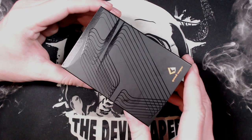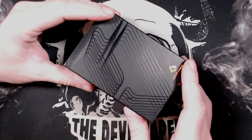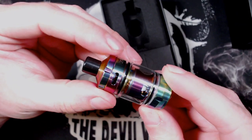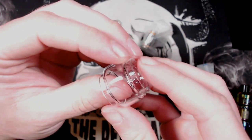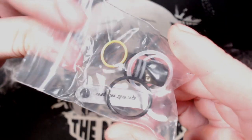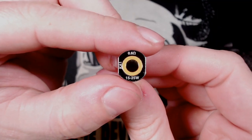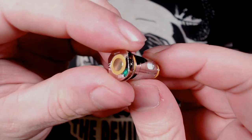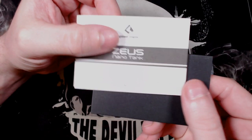So this is the pre-release packaging for the Geek Vape Zeus Nano Tank. Let's take a look at what you get inside. You get the Zeus Nano Tank in your chosen colour, a spare tank glass which capacity will vary depending on where you are in the world, a spares bag which contains drip tips, o-rings and a coil removal tool, a 0.6 ohm Kanthal 15 to 25 watt G-Boost mesh tech coil, and a user manual and your warranty information.